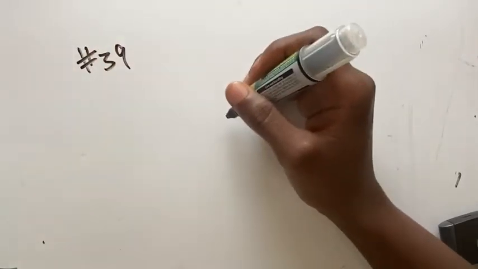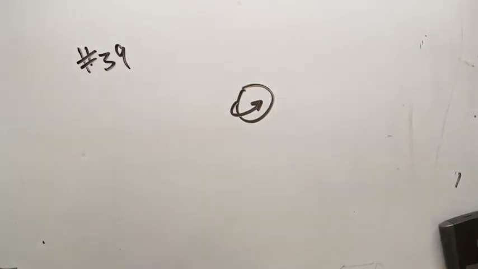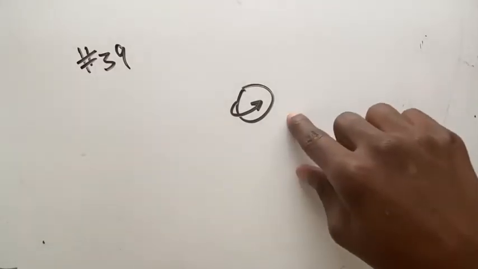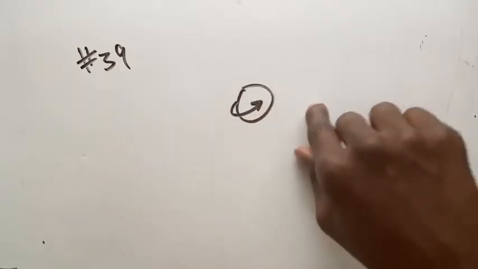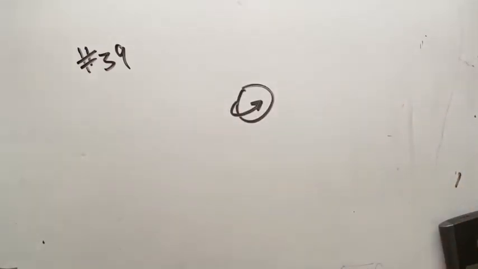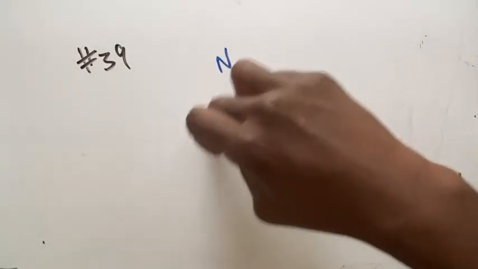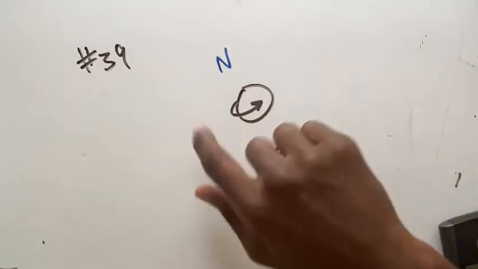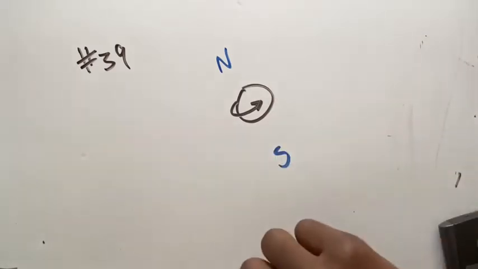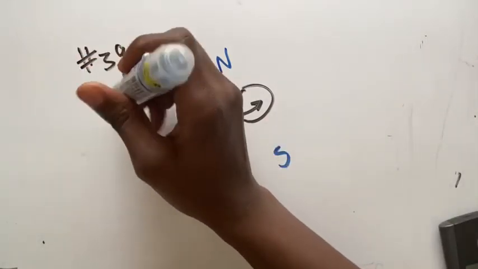39 says every spinning electron is... so if you have a tiny electron here and it's spinning, well, we know an electron for one is electrically charged, so A would be true. And because it's electrically charged and it's moving, it also has a magnetic field. So it kind of has a North Pole and a South Pole. So this little spinning electron can also be thought of as a tiny magnet. Remember, basically it's electrons and objects that cause them to be magnetic. So this is electrically charged and it's kind of a tiny magnet. So 39 is C.